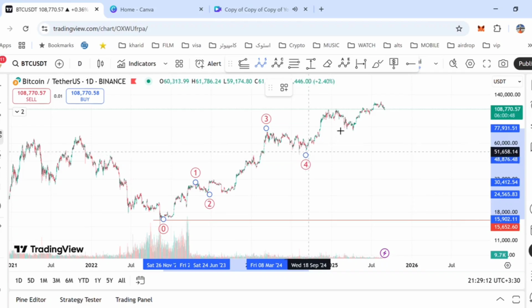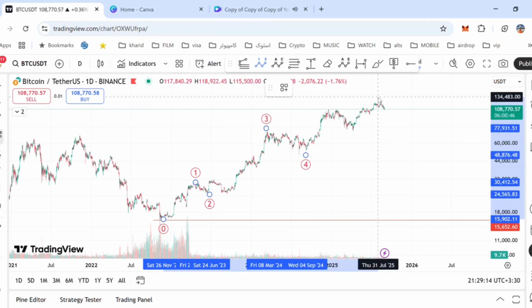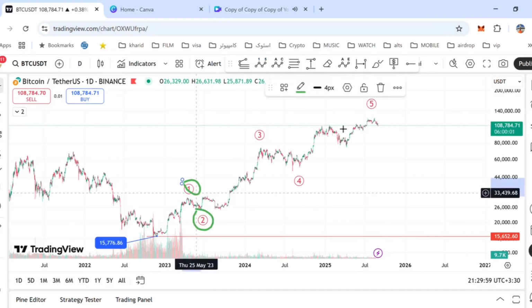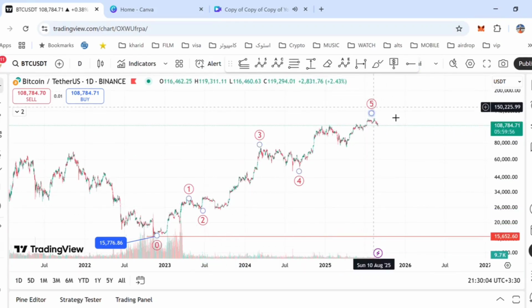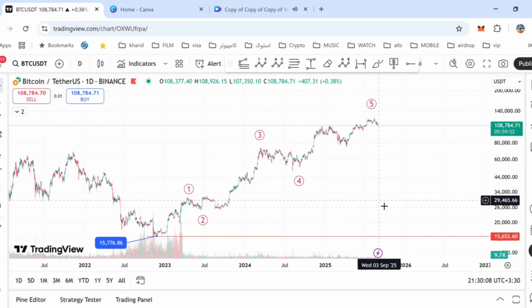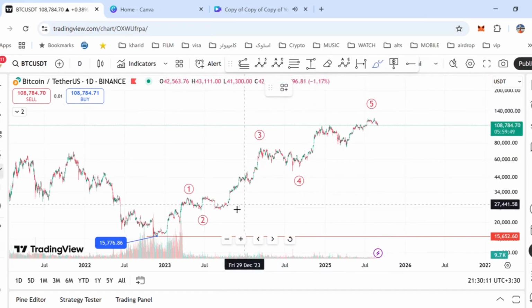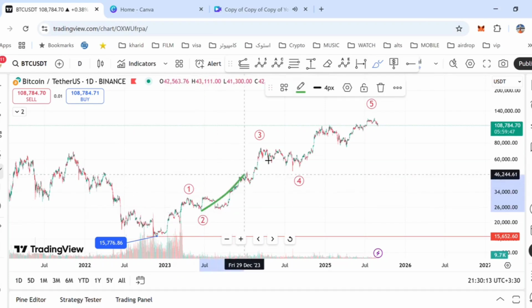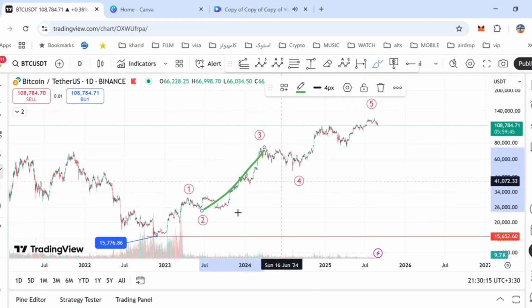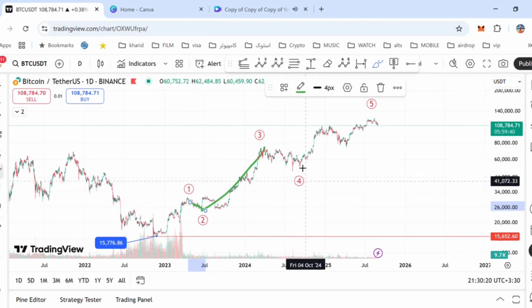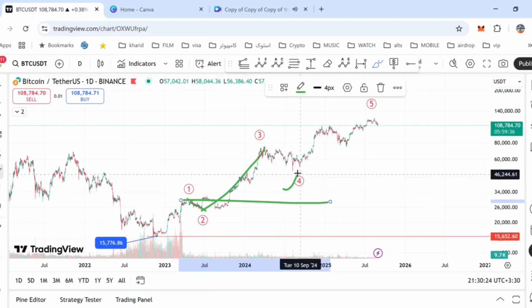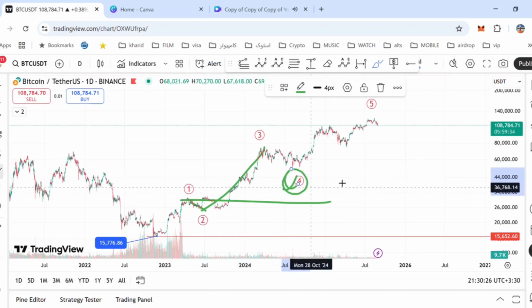From the key bottom around $15,000, Bitcoin started its big rally. The price then rose to around $30,000, pulled back to about $25,000, and afterwards continued into the higher waves that made much bigger tops. Here we can clearly observe a complete Elliott five-wave cycle from the first wave that showed the beginning of the trend to the fifth wave which marked the peak of market euphoria. Along the way, we'll also review the key rules of Elliott wave theory.